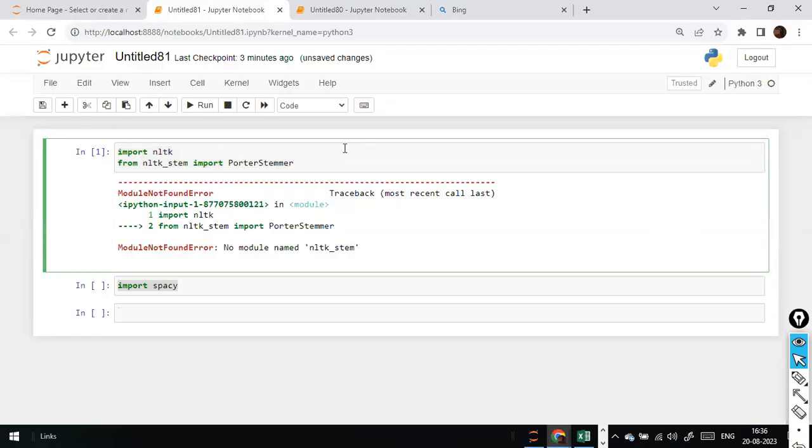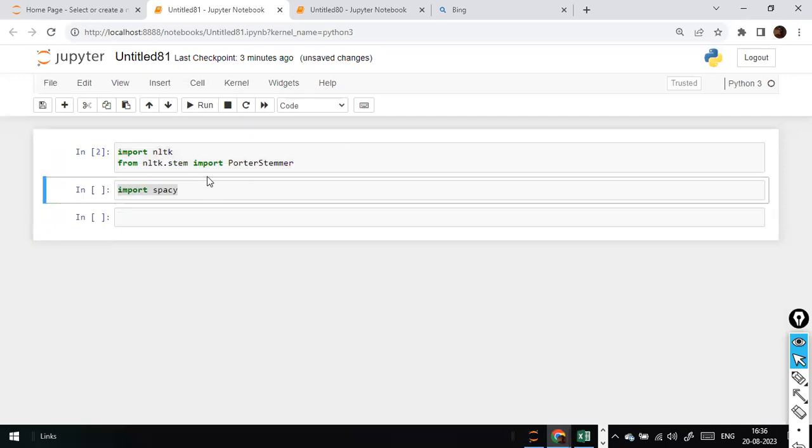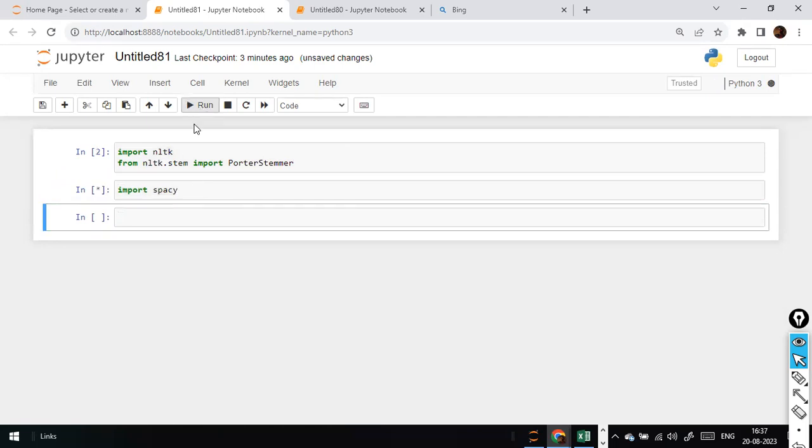It's from nltk.stem import PorterStemmer. We have something called PorterStemmer and SnowballStemmer. The space is kind of working, right? Yeah, no issues.